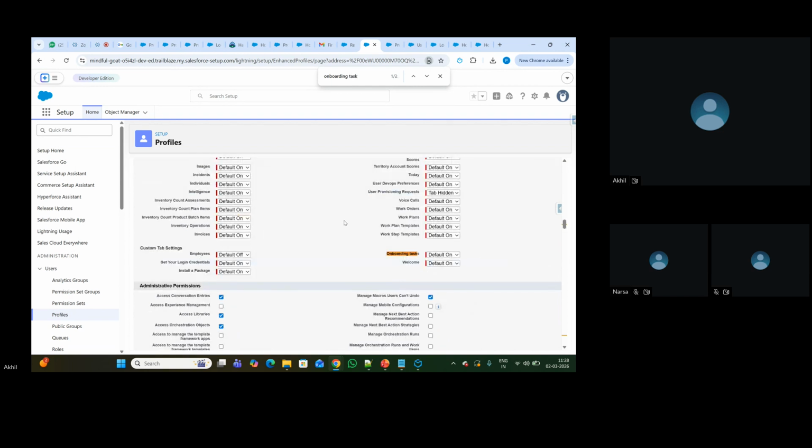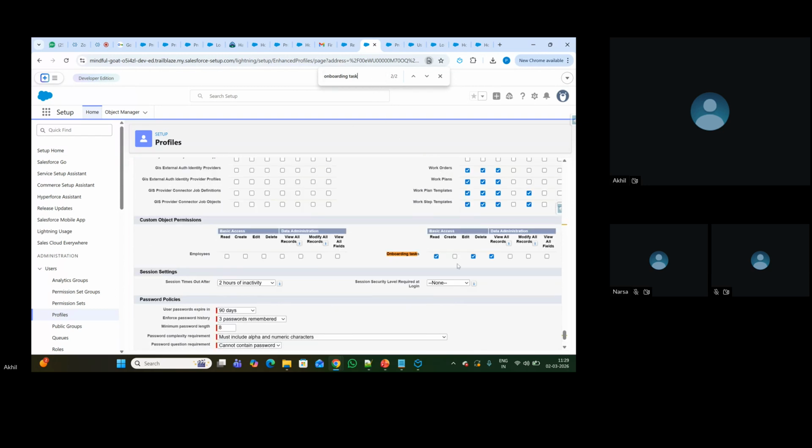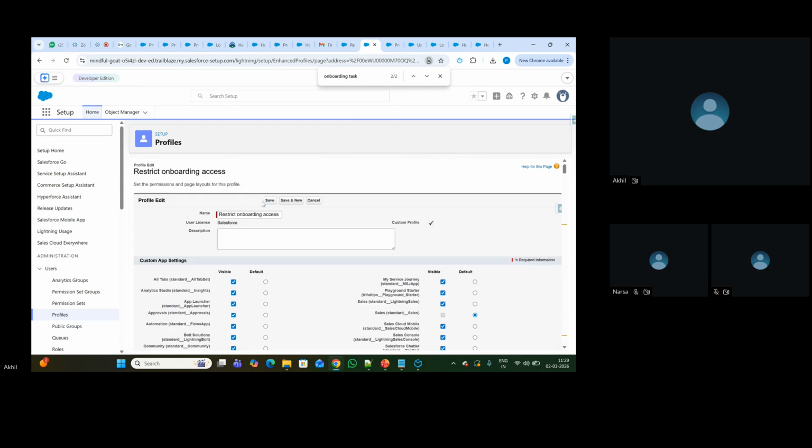Onboarding task, right? I don't want this guy to see onboarding task. So I'll make the tab default off and I'll remove the object access. I'll remove the read access. I click on save.